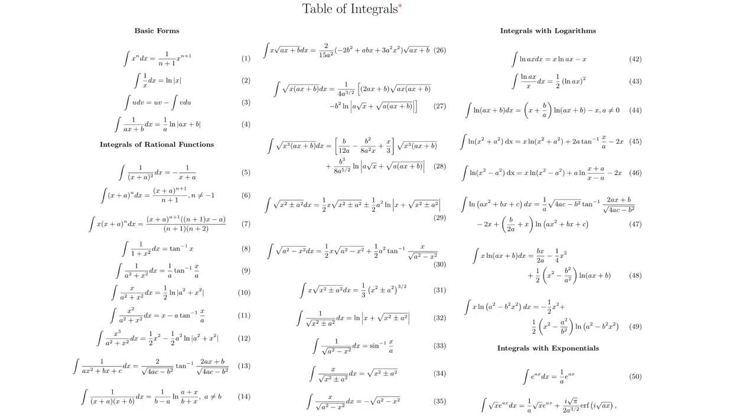For instance, let's look at formula number 32 here. I have 1 over the square root of x squared plus a squared. I'm not really sure how to evaluate that. I'm suspecting, if you're familiar with the technique, that trigonometric substitution would be the way to go with this, and we end up with this formula for that integral. So what we'll be doing in this section is we'll be looking often for some sort of substitution that we can make that will reduce our integral to a form listed in our table of integrals.